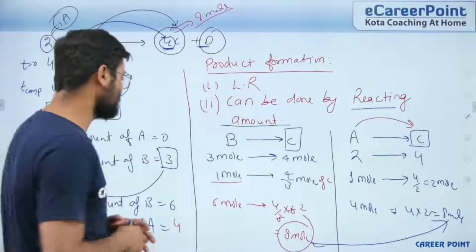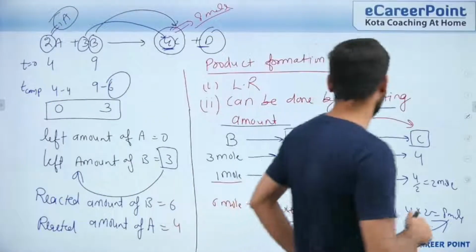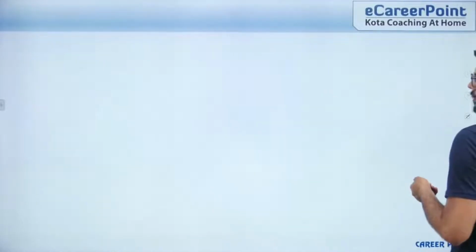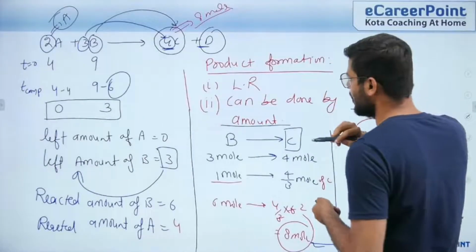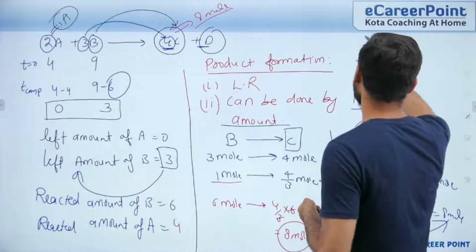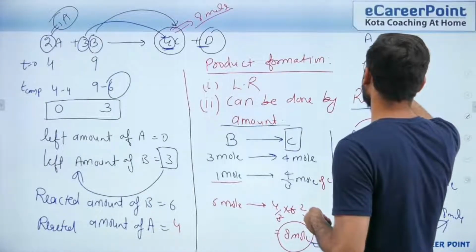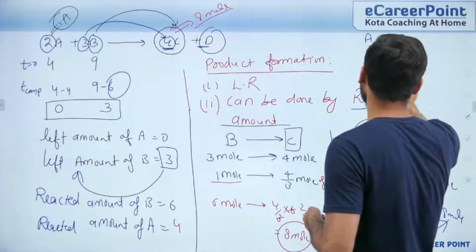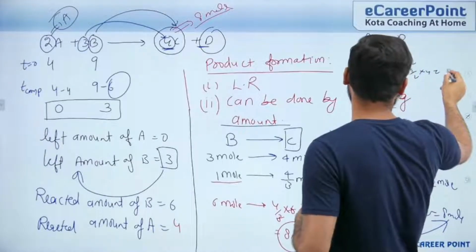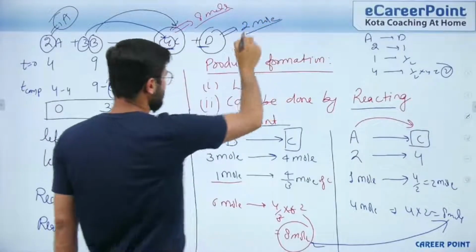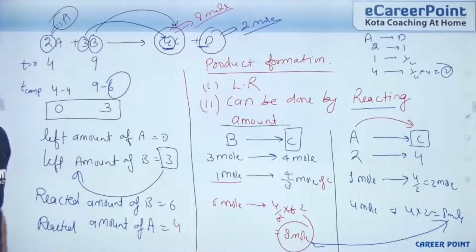Okay, so let's move forward. In this regard, we will see the next question. You can just calculate D also. I am just letting you know, D will be A to D. So 2 mole of A is forming 1 mole of D. 1 mole will make 1 by 2. 4 is going to make 1 by 2 into 4, which is 2 mole. So D will be 2 mole. You can just try it by B also and get this answer.